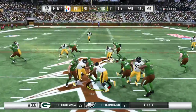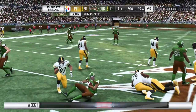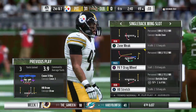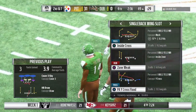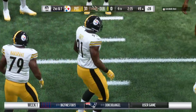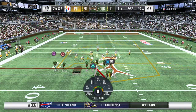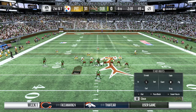Dalton on the draw to Mixon. And he'll get this one across midfield and down into Steeler territory. 3 yards on the pickup there, and it'll be 2nd down. And the trend continues here in the 4th like it was in the 1st, 2nd, and 3rd. He's had nowhere to run. And you're probably thinking to yourself, why do they keep feeding him the football? Well, they trust him first and foremost. They do believe that over time he might actually pop one of these runs. But bottom line is, he takes care of the ball well for them, so they'll keep handing it to him.